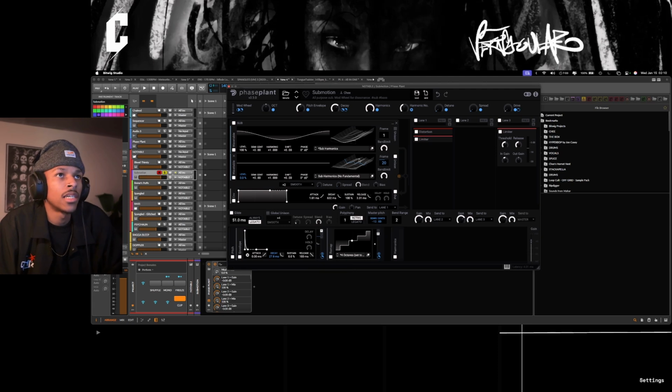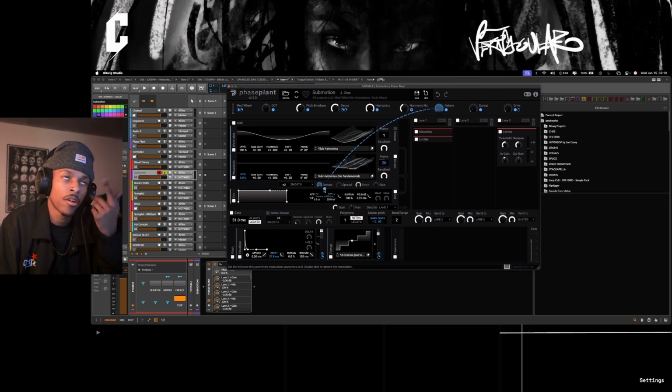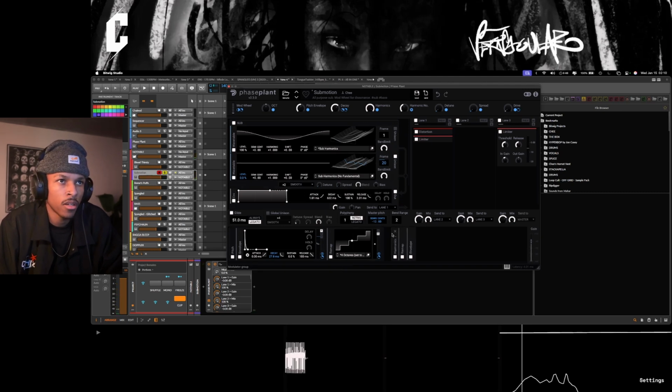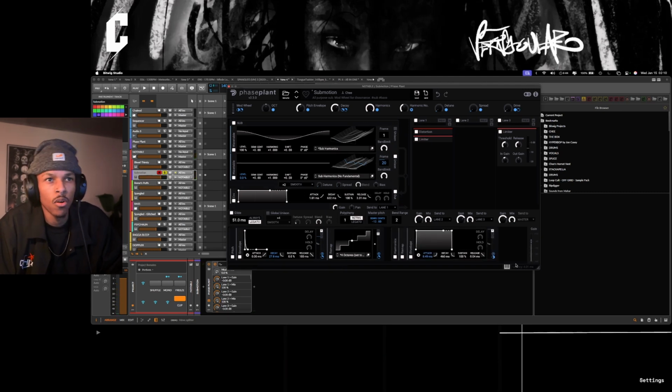But yeah, here as you can see in the unison, I have set it to 2, and the detune is sent up to the macro and the spread, and here we have the harmonic envelope. So what I did here was basically I have some motion to the actual harmonics alone and not the sub itself.